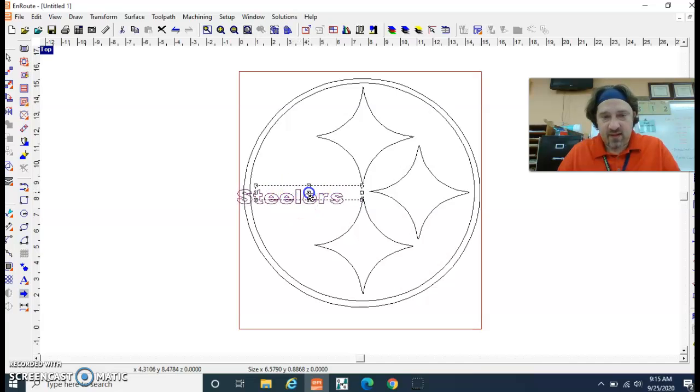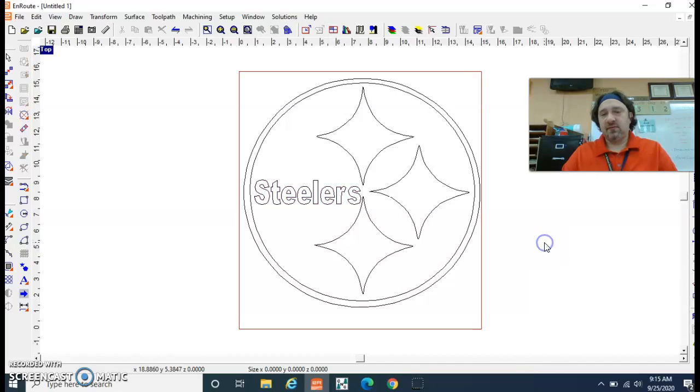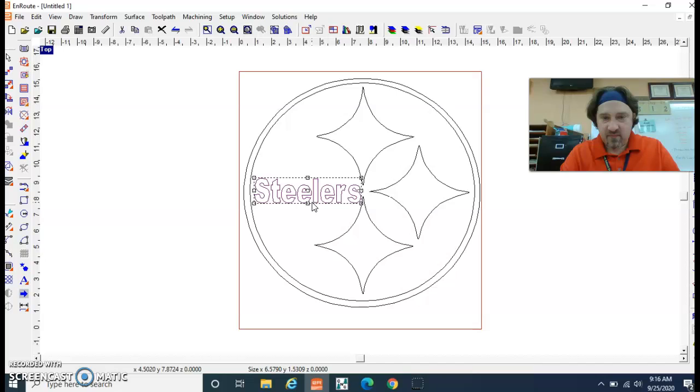Now, one of the nice things, even though this script is a little bit small, is that we can stretch this out and make the letters a little bit taller so that it fits into our design. So that looks a little bit better. Put that up a little. Okay. That looks a little better. So now we have our design. It was that easy: click and point, change it to a bitmap, drop it in.